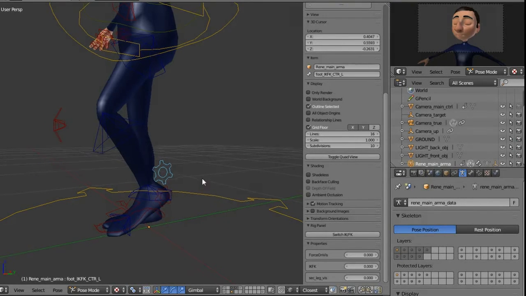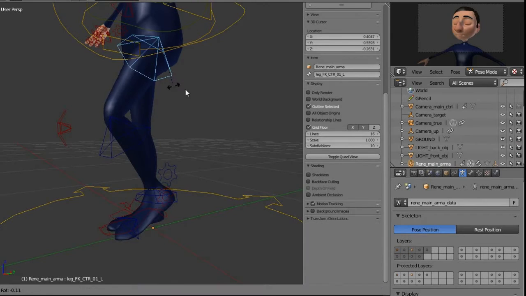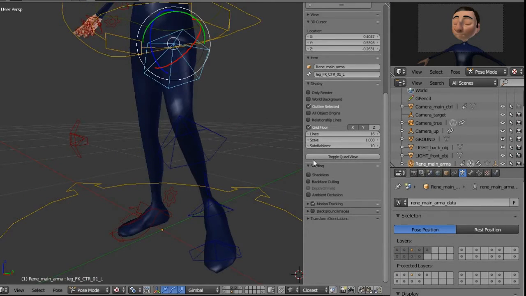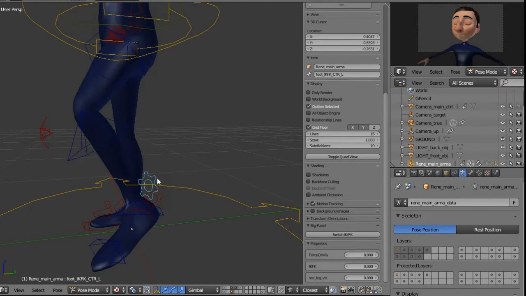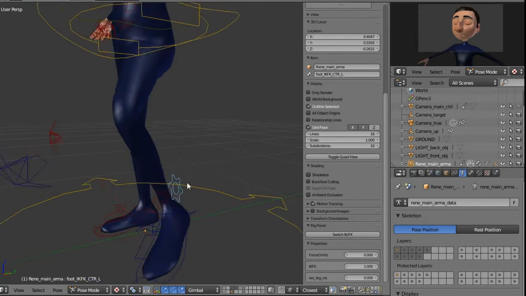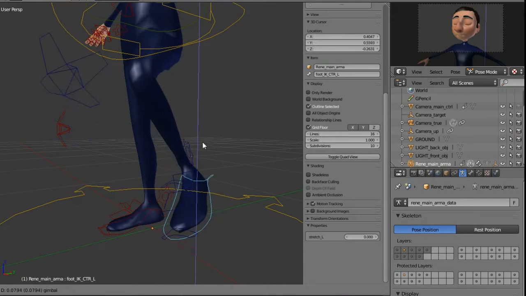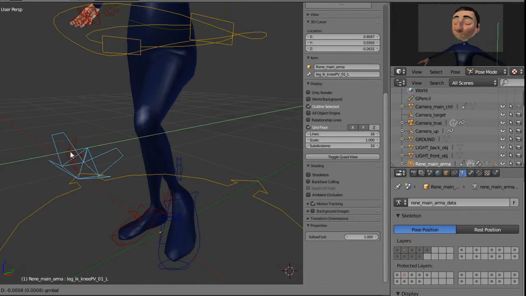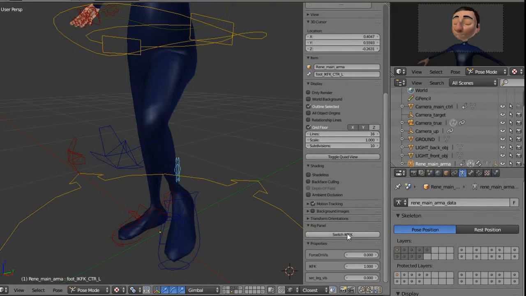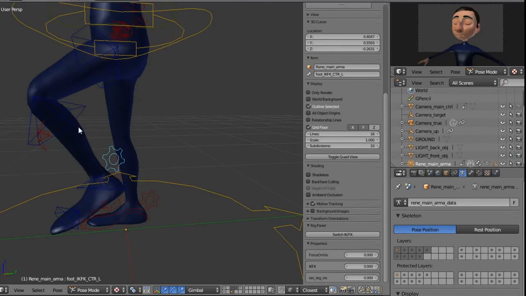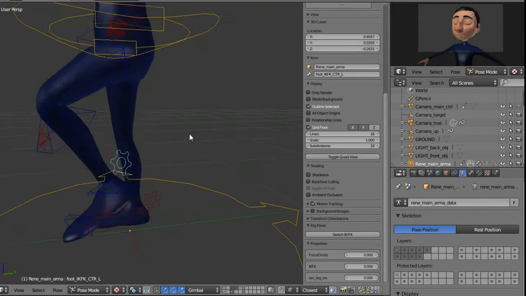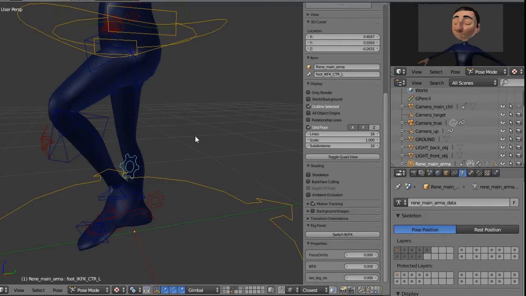Okay, so now for the IK/FK switch, just move your leg the way you want, and then when you switch it should work pretty straightforward. There is sometimes a little pop, but I feel that during your animation we can usually deal with that without any problem.